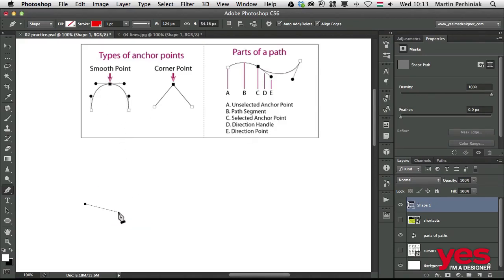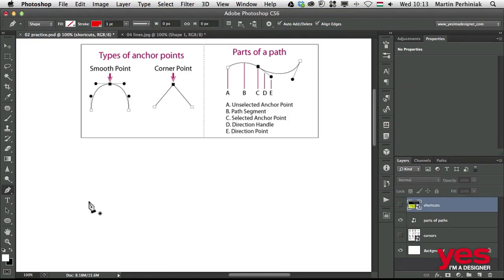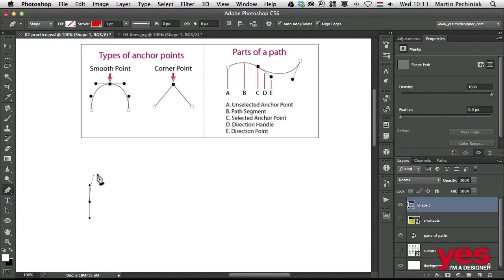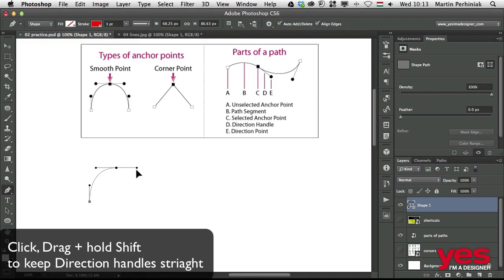If I want to do the same, I need to go back and first of all start with click and dragging already. So already my first point is a smooth point. And I can, by the way, hold down shift whenever I draw these handle points or the direction handles. So I have the first anchor point, which is already a smooth point. Then I click on the top of my curve. I hold down shift once again to have these direction handles going horizontal now.